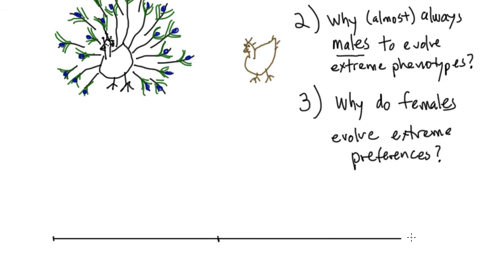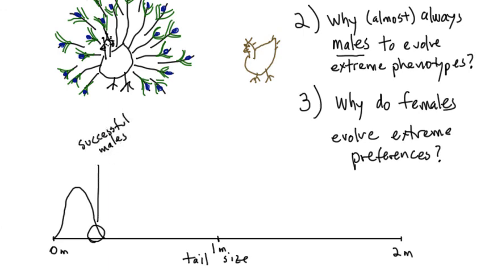And so the females of that time could not have had a preference for 2-meter tails because no such tails existed. It may have been that males at that time ranged from drab to slightly showy. And so the ladies went with the slightly showy ones, who did extremely well fitness-wise, and the sons of these matings then had more showy tail feathers than the previous generation of males. The females of that newer generation, again, selected the most showy of the males, and incrementally over time, the males became more and more showy, more and more extreme in their phenotypes.